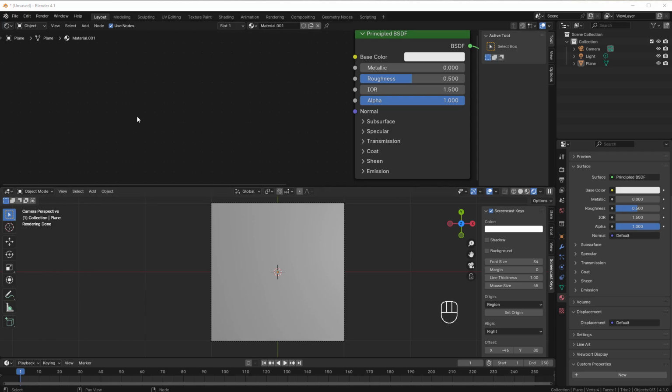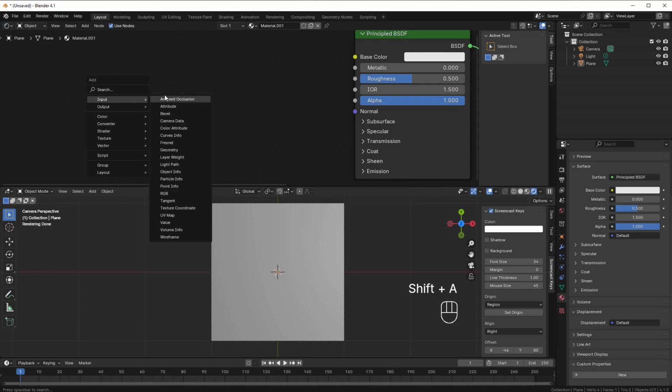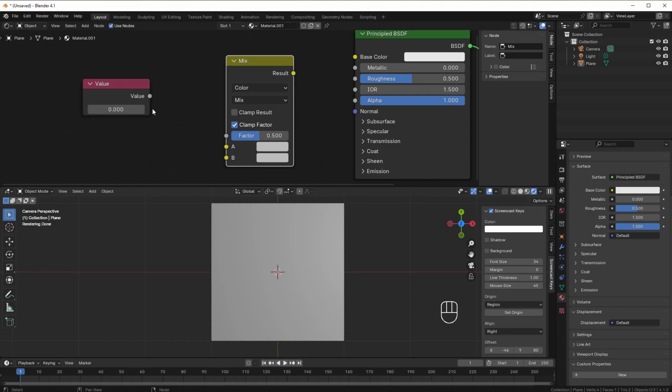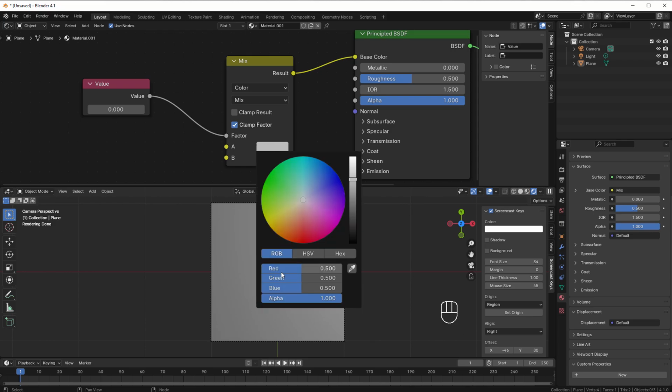So first of all, I just add something here before you get bored of the explanation. I press Shift A, go Input, select the value. And then I would like to change this from red to blue, and that I can do with the color mix. So I press Shift A, Color, Mix Color, and I can take the value to the factor, the result to the base color, and change the A to red.